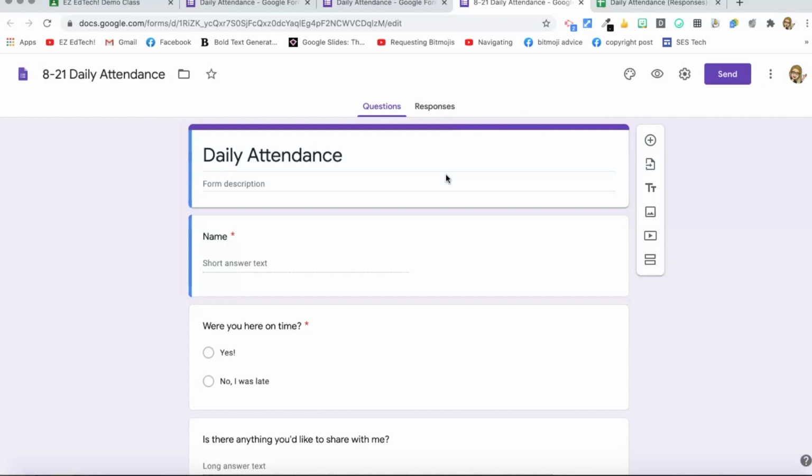If you want to use the same one, you just keep moving it to the top over and over. And there's no need to make another spreadsheet, no need to make a copy. So it depends on how you want the spreadsheet. If you want all the days in one spreadsheet, just use the same form. If you want each day to have its own spreadsheet, make a copy each day and post the new one.